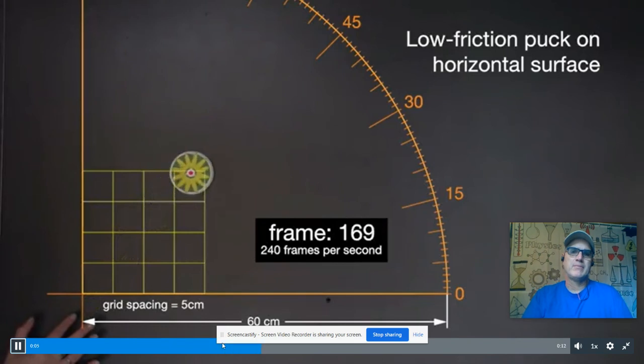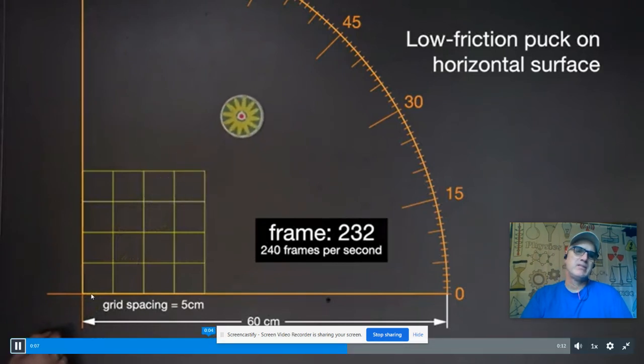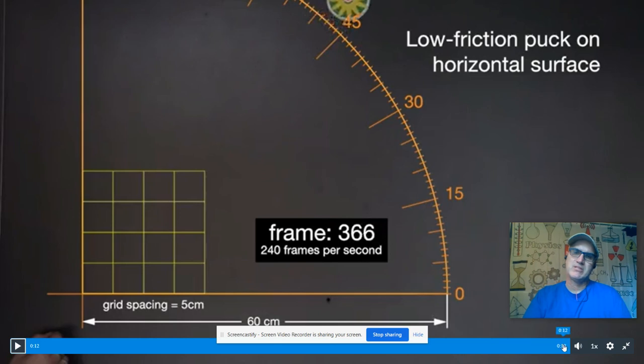And we could just figure out the distance the hockey puck travels. See, every block is 5 centimeters. So you could estimate how many blocks, or you could get out a ruler even and measure. If every block is 5 centimeters, you could estimate how many blocks worth of distance the hockey puck travels and divide that by 12, which is the time on the clock. And the distance divided by the time would be the speed. So that's a basic way of looking at it, which is completely fine if you're struggling with this stuff.